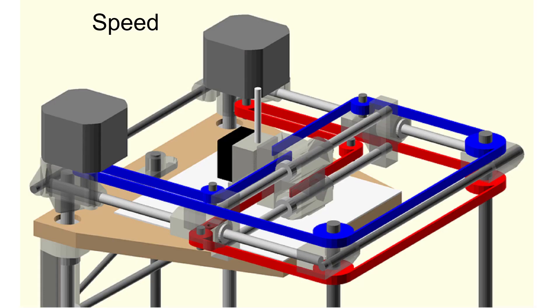Next up is speed. Bamboo Lab leverages CoreXY architecture, which is considerably faster than the i3. Rather than swinging the part back and forth — which is a bedslinger — it is the tool head that moves in a very clever belt configuration. Bamboo Lab was also out the gates first with input shaping, a software compensation for hitting resonance frequency. Prusa has answered with their own input shaping, but with large parts, I don't think a bedslinger will gain as much from it as CoreXY.